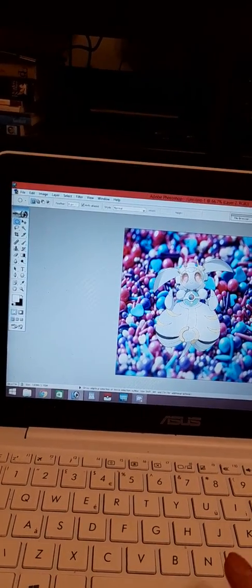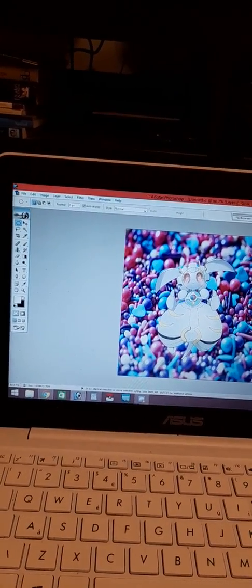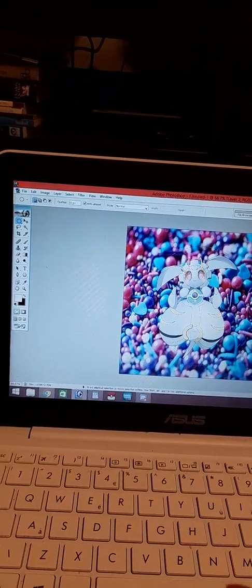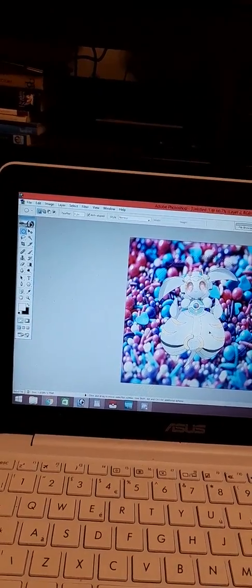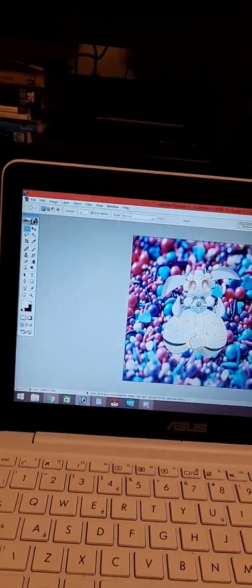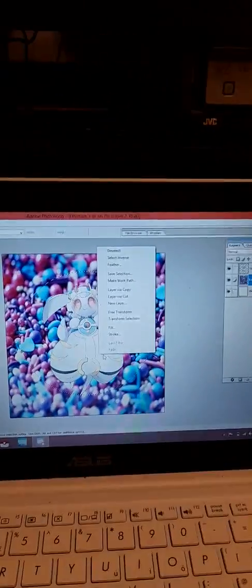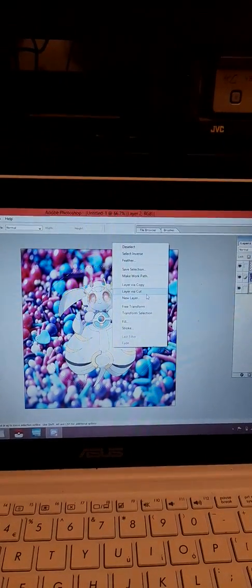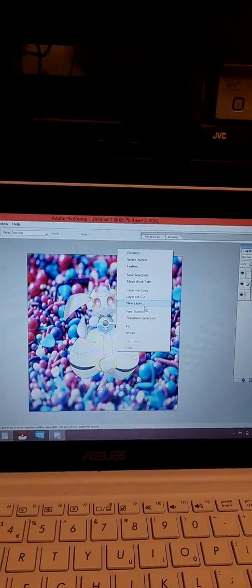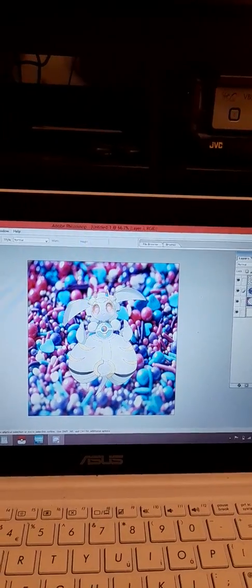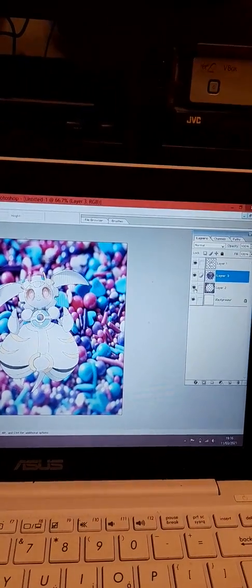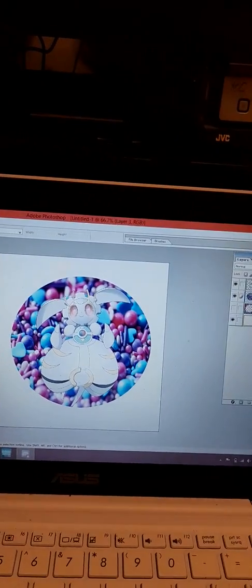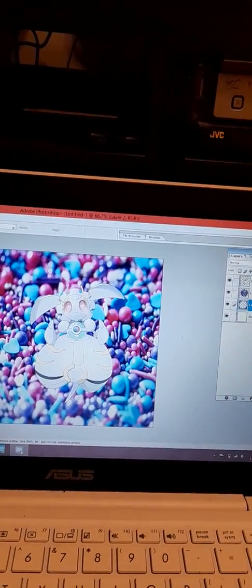We're not even going to try with the technicalities. Then right click, layer via cut, and it has made a new layer. So you just turn the other layer off, or delete it because you don't need it.